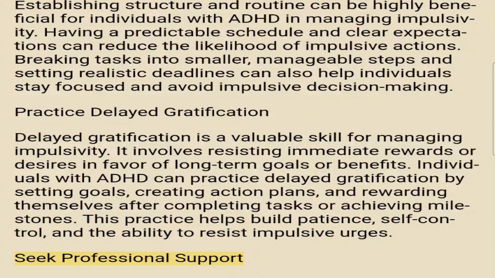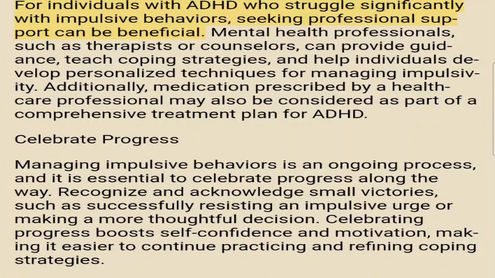Seek professional support. For individuals with ADHD who struggle significantly with impulsive behaviors, seeking professional support can be beneficial. Mental health professionals, such as therapists or counselors, can provide guidance, teach coping strategies, and help individuals develop personalized techniques for managing impulsivity. Additionally, medication prescribed by a healthcare professional may also be considered as part of a comprehensive treatment plan for ADHD.